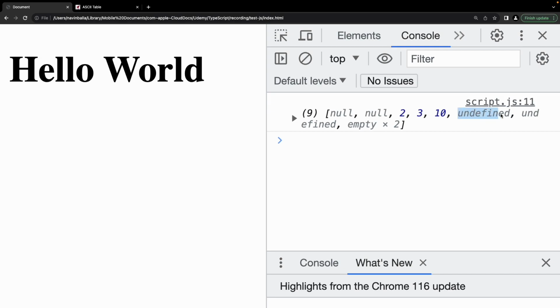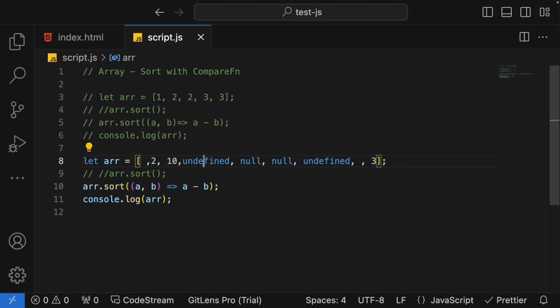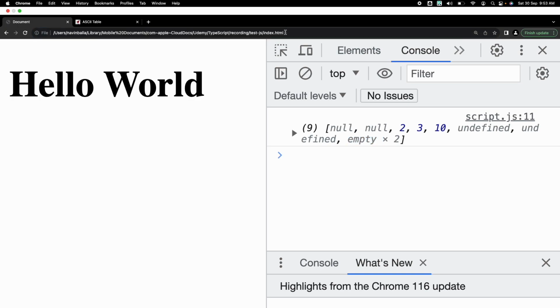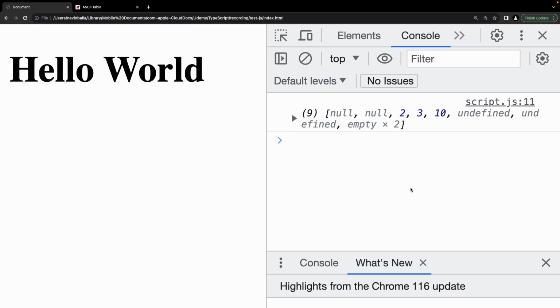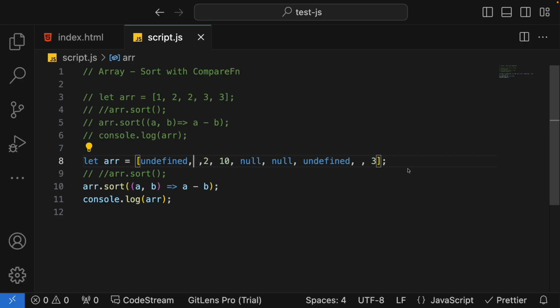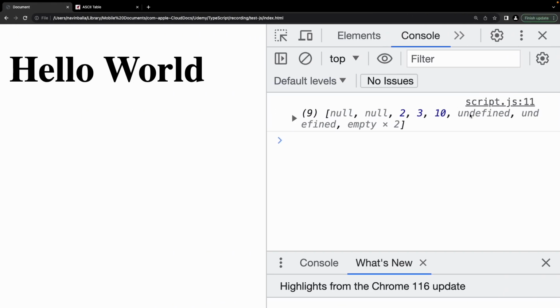Undefined are just one step behind the empty ones from the back side. Let me try to add undefined before number 10 here, or maybe at the start to be more specific. Yes, all the undefineds are getting pushed at the end before the empty slots.